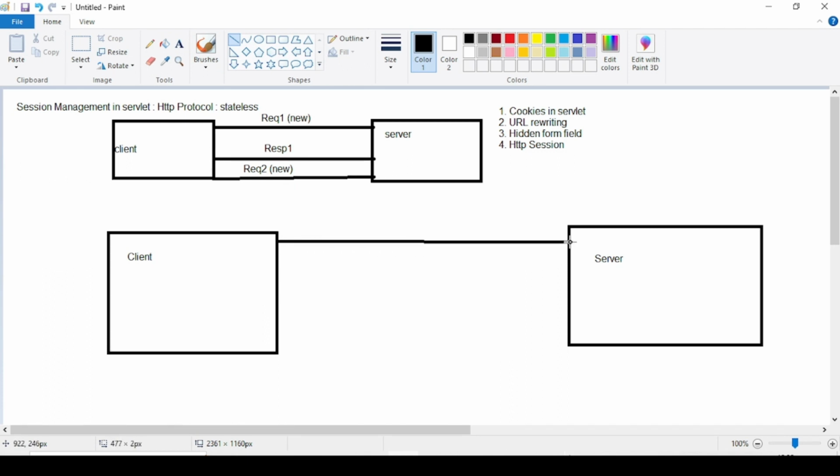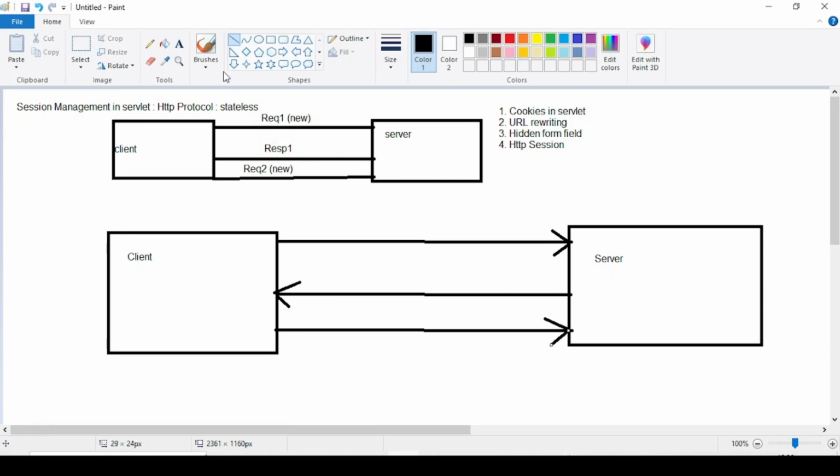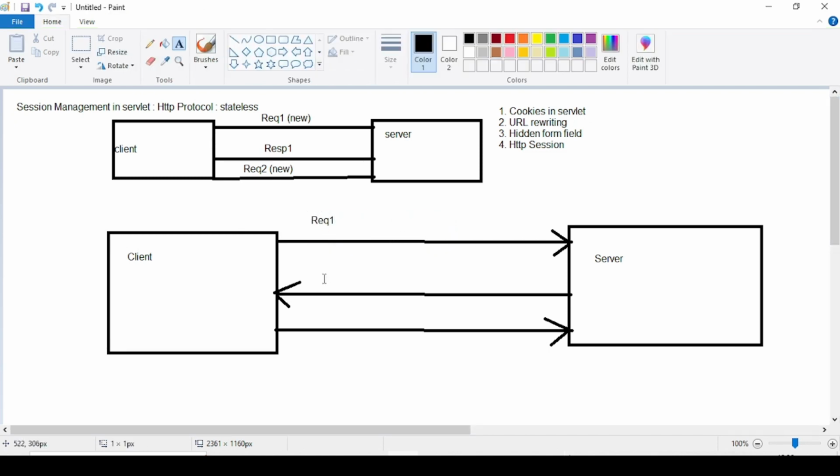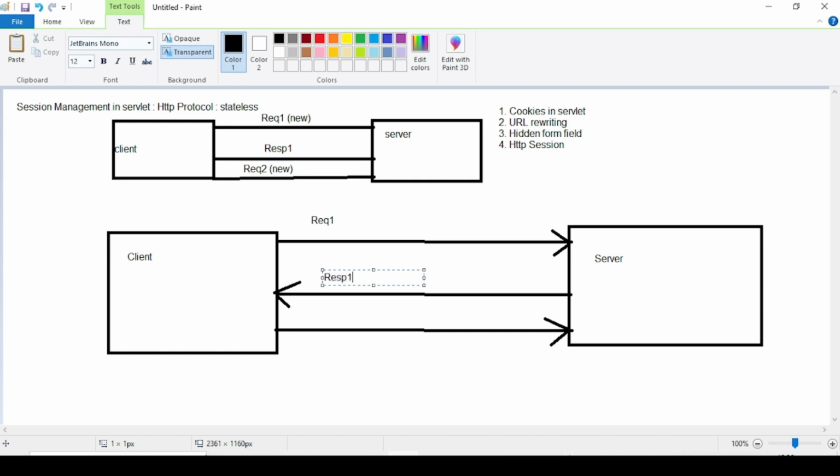This is the first request, and this is the response, and this will be the second request. So this is request one, and this is response one, plus what the server will do.